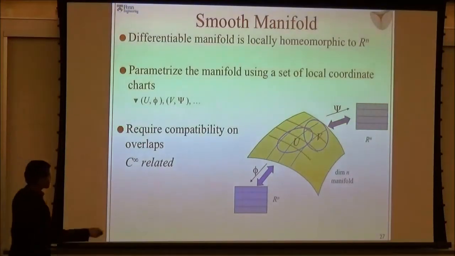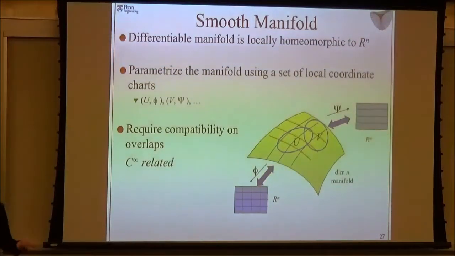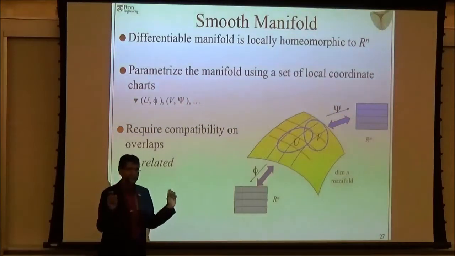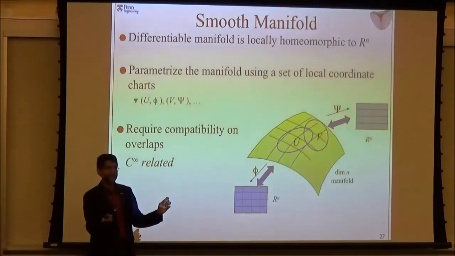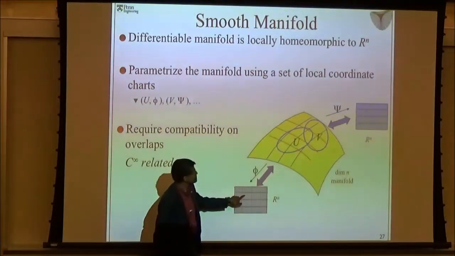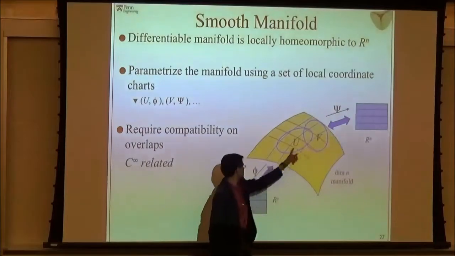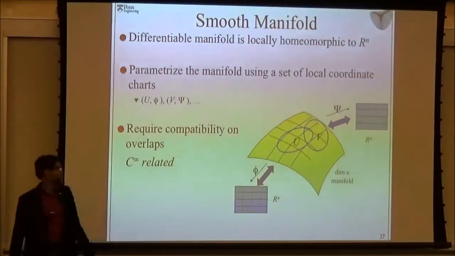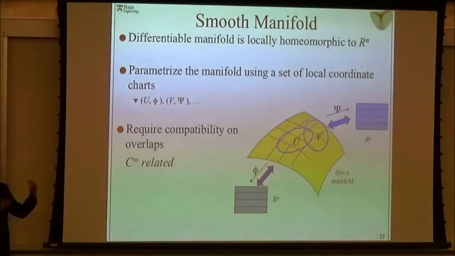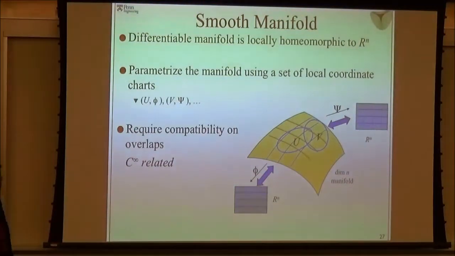So the key thing is what happens in this overlap area. In the overlap area, you have to have some sort of compatibility. Right? You want to make sure that if you have this language phi and this language psi, there's somebody who can translate phi into psi and back again. So technically what that means is if there's a point here which maps onto this, I should be able to go back here and then back there and then back again to that point. Right? So that's the notion of compatibility, and the infinity means I should be able to not only have this relationship, but have it be infinitely differentiable if I need it to be.